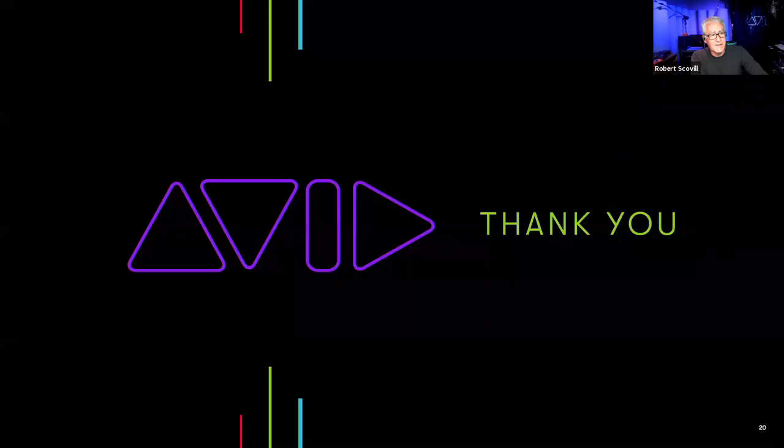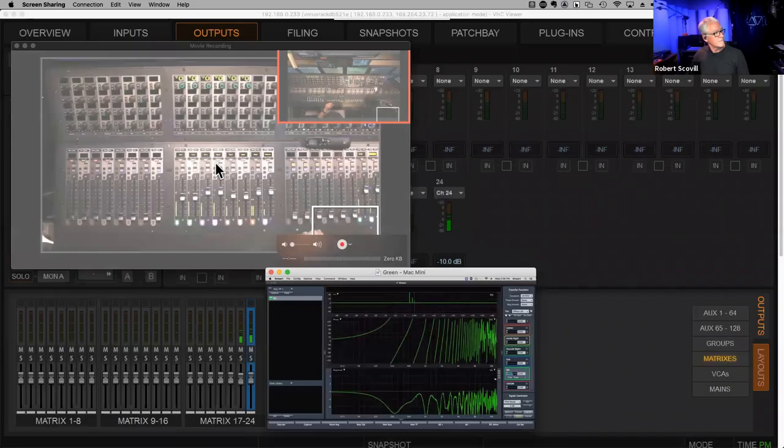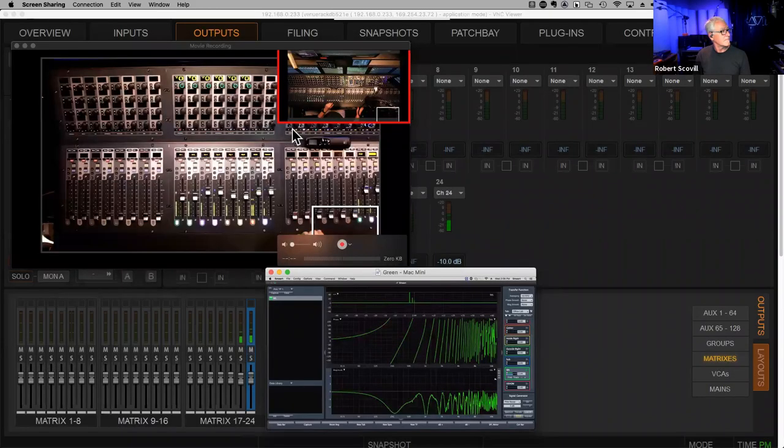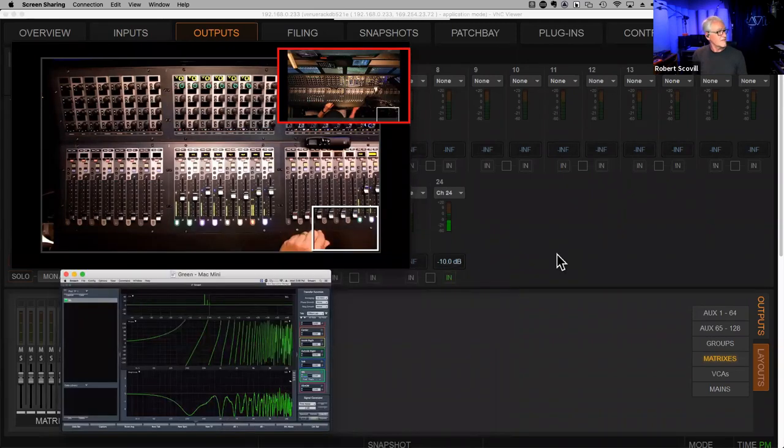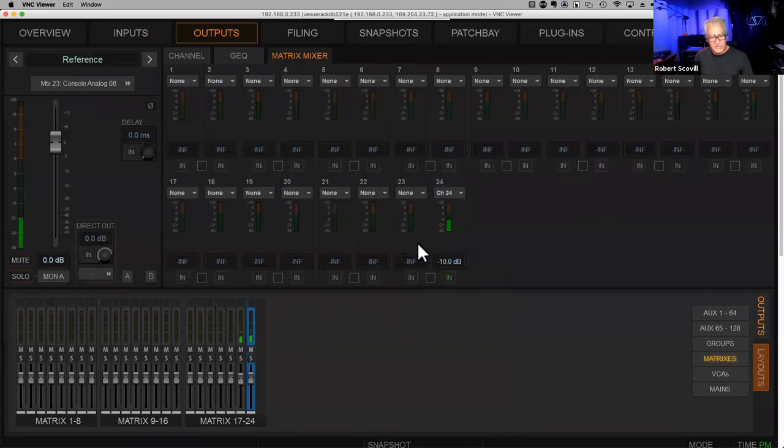All right, so I know it says thank you, but I'm not quite done yet. I've got to come back and show you one that I skipped over, which is auxiliaries going up into a matrix, or a number of inputs going up into a matrix, and proving to you that that is time coherent. So let me switch over again to the cameras here. Hopefully, all right, so let's see, I'll show you this first. I'm going to show you a matrix here that I've built to demonstrate this.